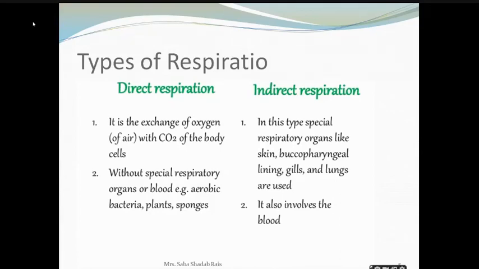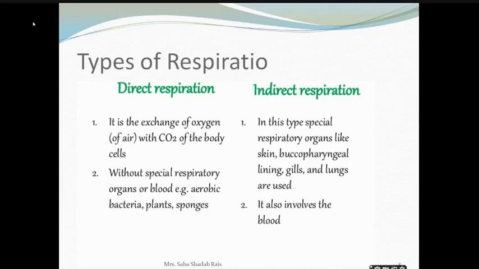In the case of respiration by simple diffusion, what is going to happen? The animal has accumulated a higher concentration of carbon dioxide in the body as compared to the environment where it lives. So what is going to happen? The carbon dioxide will move from the higher concentration to the lower concentration, that means to the environment. This way, simply, the carbon dioxide will move outside.